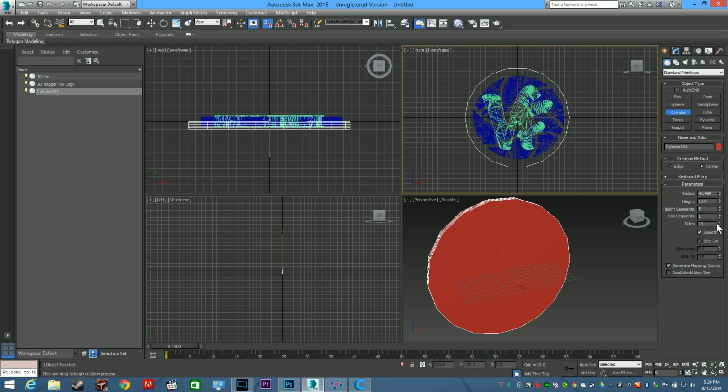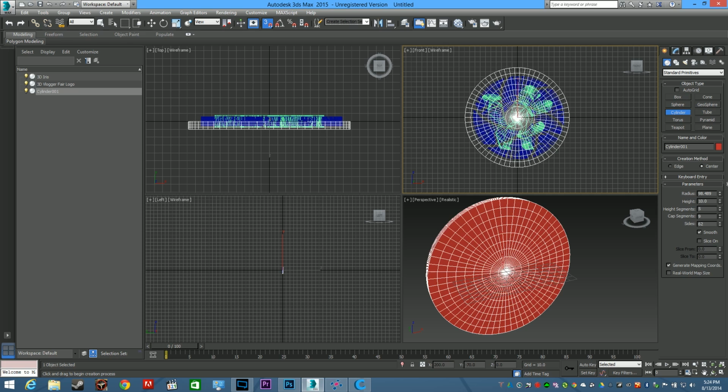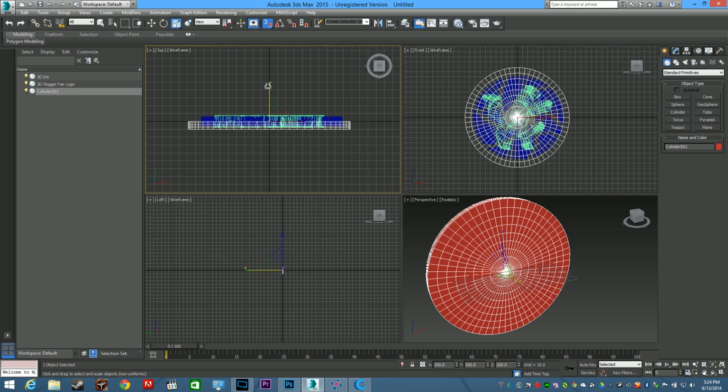All right. So come over here. We're going to increase the number of sides to make it rounder. So you can see that's pretty round. And then we're going to create a bunch of cap segments. And the reason why we're going to do that is because that's going to allow us to raise the edge. Okay. So you guys with me so far? If not, it's okay. You can rewind and watch this as many times as you want. I promise I won't tell anybody.